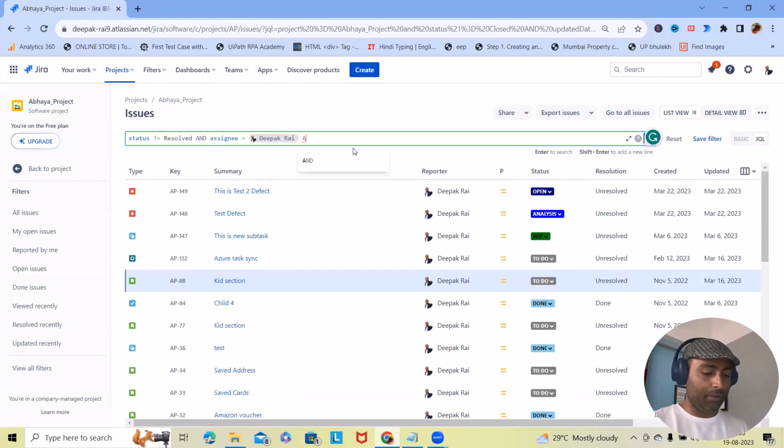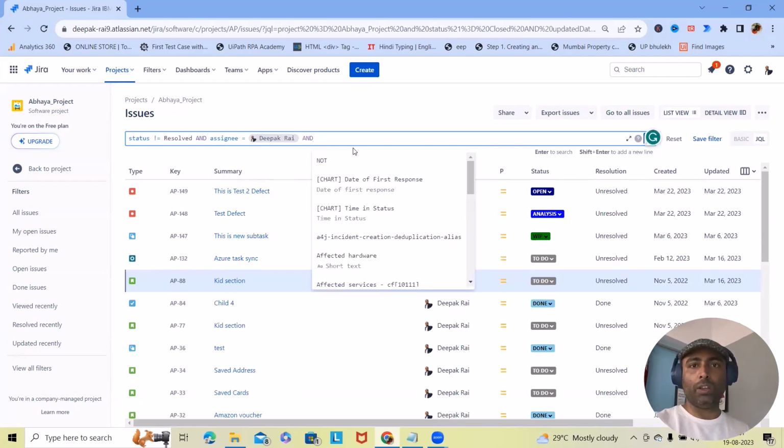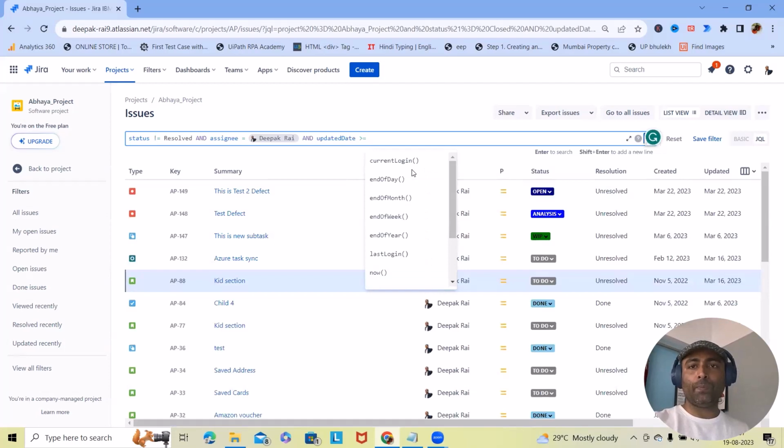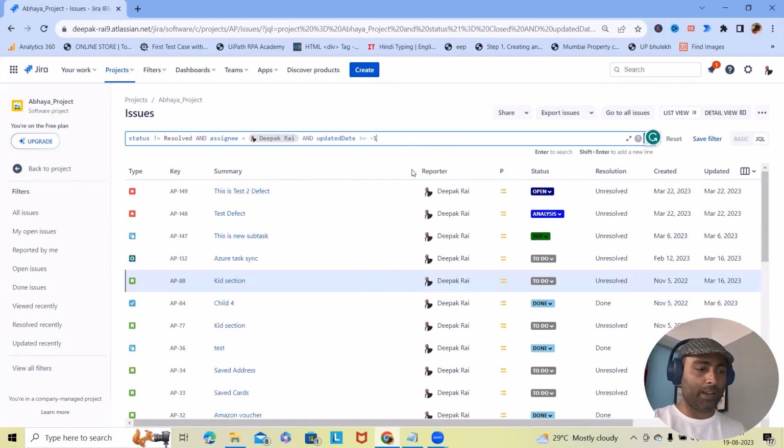And next is again the AND operator. So here updated date. As I said, because we have been working on this project very long back, here I will just add updated date greater than or equal to minus 180 days, so that I just get the details.